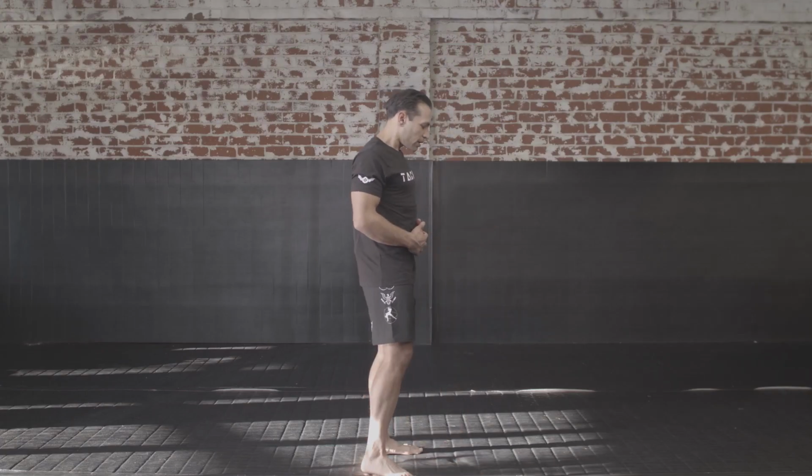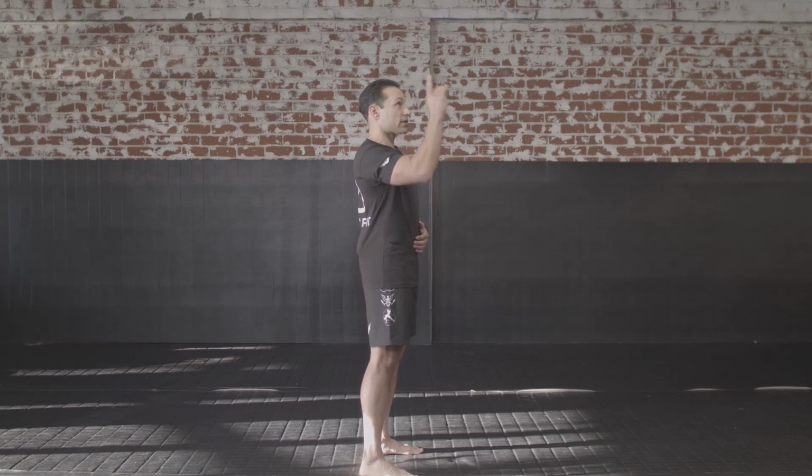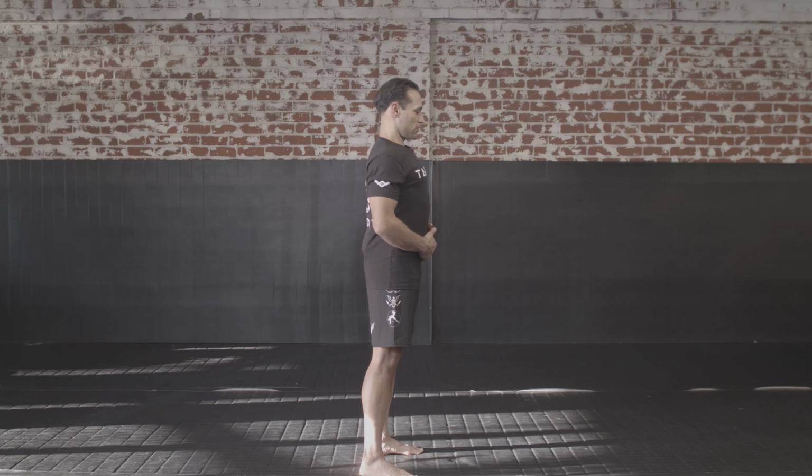And you can see the pattern my head is taking, it's sliding down and pulling up and back, right? So it's constantly spiraling up, right? Sliding down off the front of the chest and then pulling back and lengthening. Okay, so the next thing we're going to do is work into our shoulders and arms.